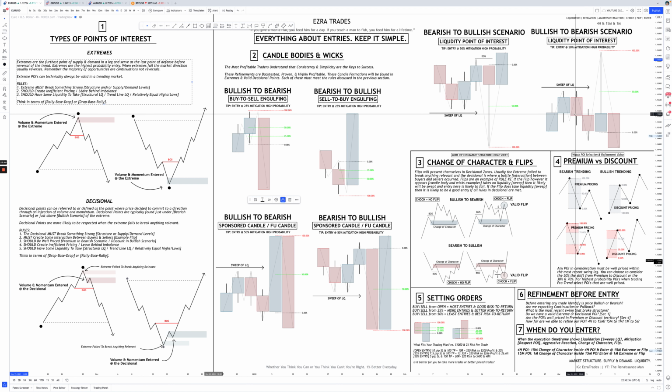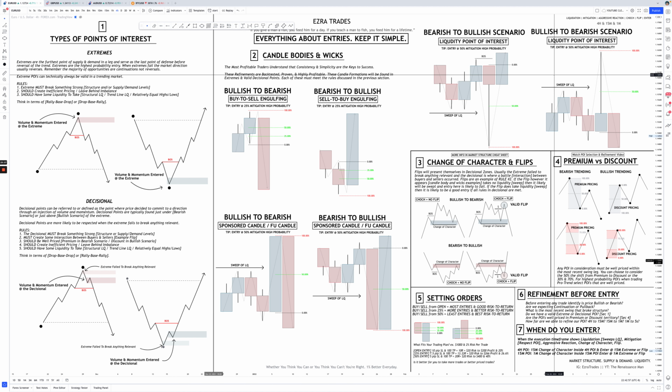All of these things have to be met before we for sure set a limit on these places, right? But the idea behind this one is bullish to bearish scenario. I'll set my entry at the 50% of this wick with my stop loss just above this area to protect it, because likely price will come back to mitigate this 50% of this area.